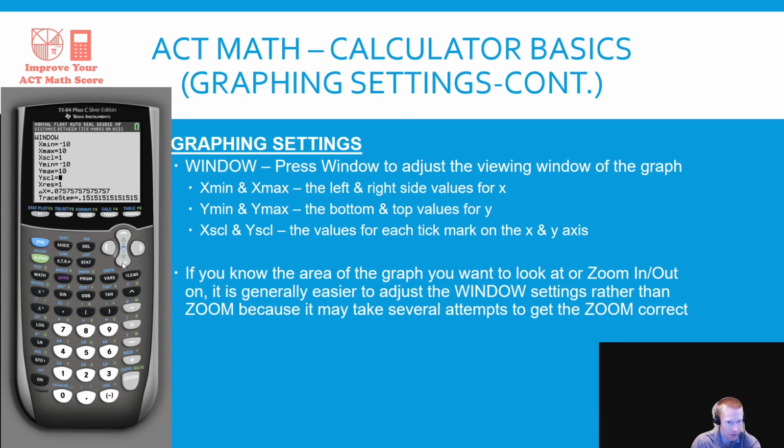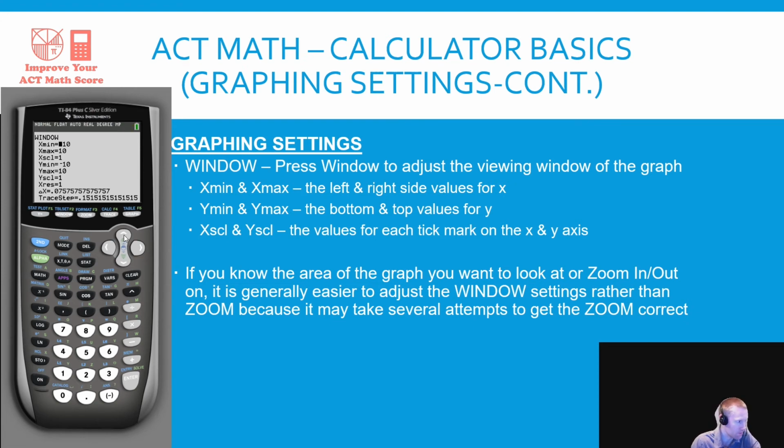And then you've got other things down here, your delta x and your trace step. Those are basically for moving the cursor, what the difference is between the different points when you move the cursor, whether you're just moving it freely or whether you're on one of the functions itself. But generally you don't need to worry a lot about changing those. It's mainly the x min, x max, and x scale, y scale that we're going to change.